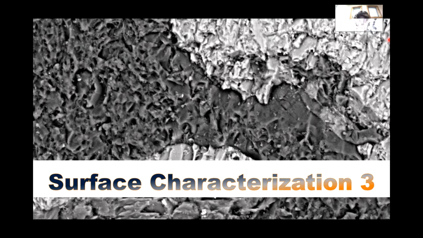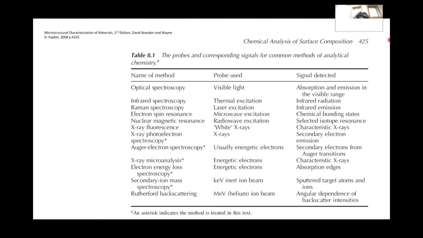least the important stuff. I wanted to draw your attention, and it's actually the wrong page. I don't think there's that many pages in the book. It's actually supposed to be 425, so I put a little typo, but it's clearly what page it is. So it's from our textbook, the Brandon and Kaplan, and I really kind of like this table because it's very simple, and I actually stumbled upon it today. I think this way. It's interesting because I always think, what kind of probe are you using?